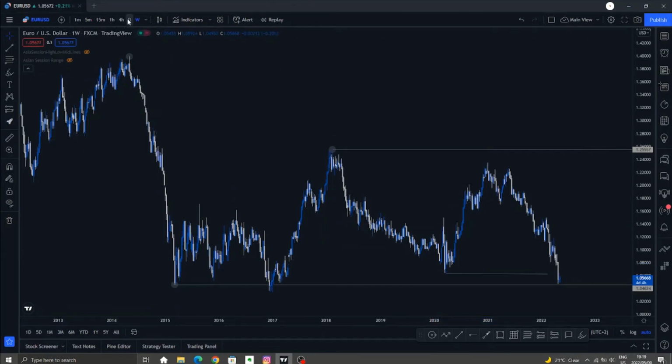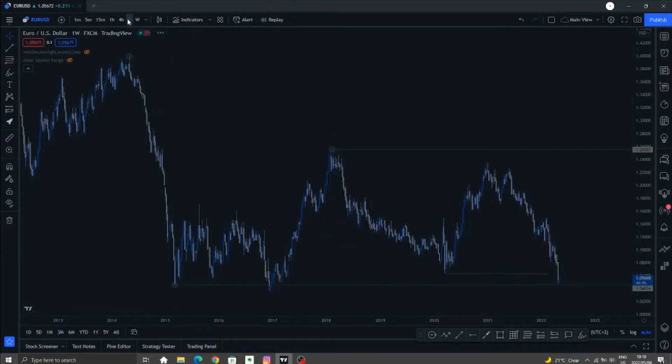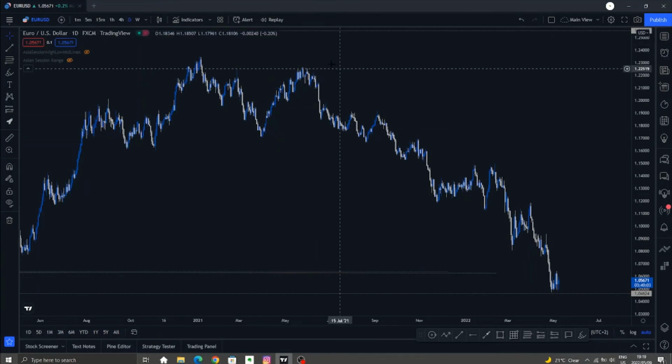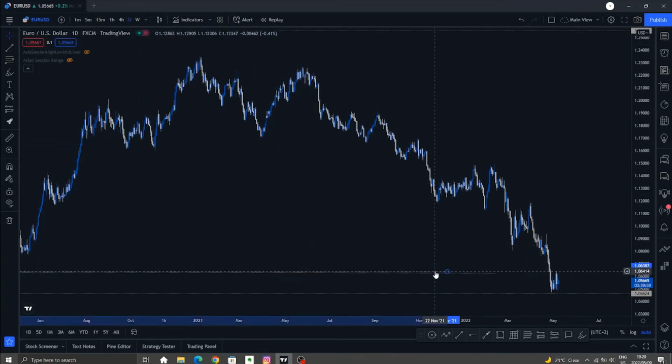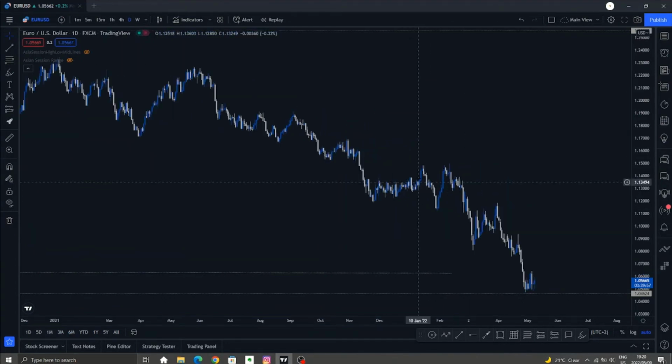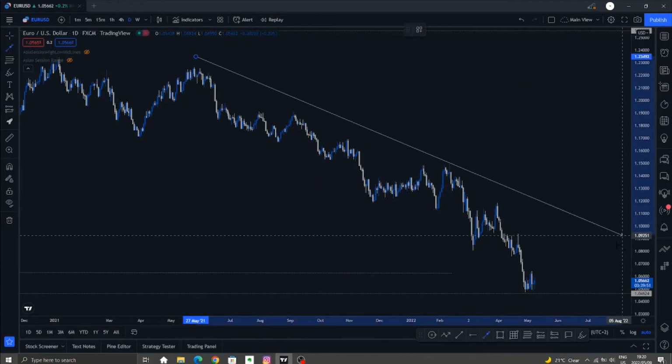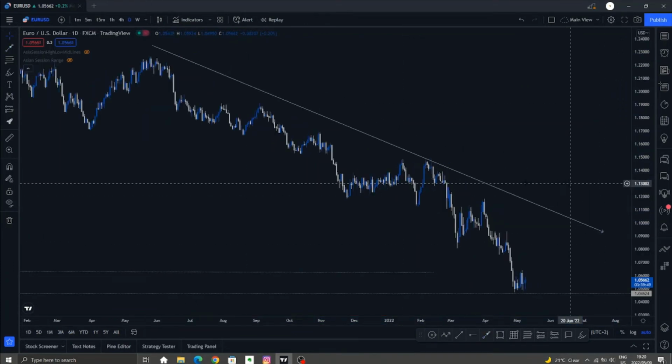What I like to do is drop down to the daily chart, and zero in on this particular bearish push to the downside, okay? So we can all agree that from a daily point of view, price action has been pushing bearish, right? In here, we can all see that, we can all agree, okay?